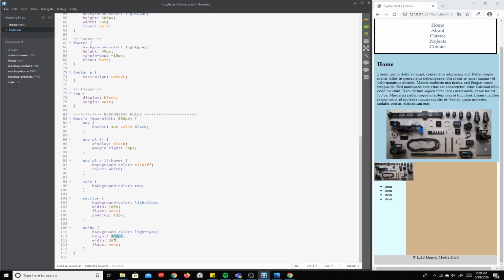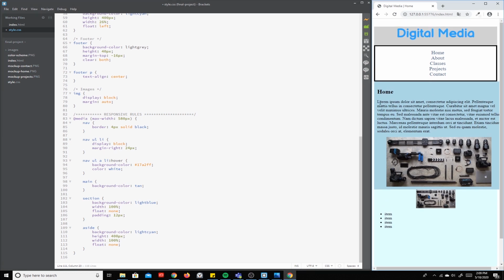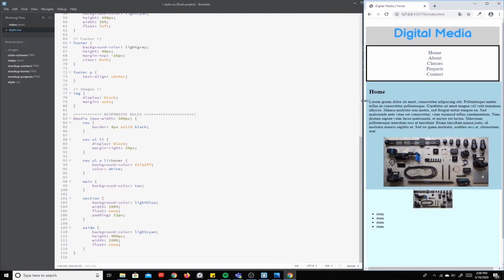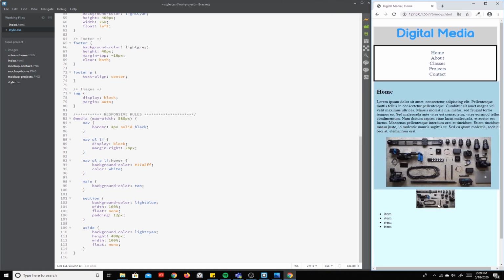Oh, whoops, that was the height. And you can see that's working out pretty well. And you can center the content if you need to. I mean, the height, you could take the height and just put it at 100%, or whatever you needed it to be. You take the height off completely, but you get the idea. So, right, you can see the sites like this as we go, and all of a sudden it crunches. You can see the navigation changes and the columns flatten out, so they're all stacked. So you need to keep adding different rules like that so that your site looks different at different sizes, so that somebody on a phone could see it differently than somebody on a computer.